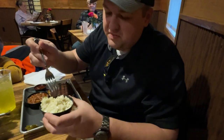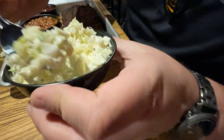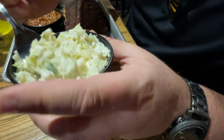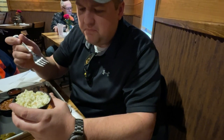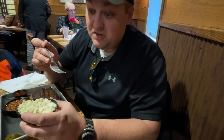I'm going to start off here with the pineapple coleslaw. I don't see any pineapple in it, so I'm interested as to why it's called pineapple. Maybe there's a little pineapple juice in it — we're about to see. It's very interesting. It doesn't taste any different than most standard, typical coleslaw. I don't taste the pineapple in there. I may ask about that because I don't see pineapple chunks and I don't taste any prominent pineapple juice. It's good, it's very good. I just don't know why it's called pineapple coleslaw.